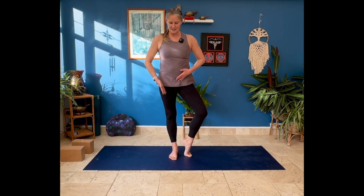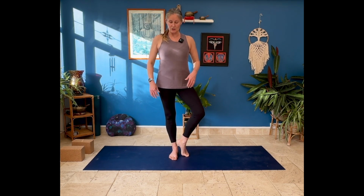You take in everything that that posture then gave you, switching to the opposite side, stabilizing through the left leg, choosing your option, whether that's down by the ankle, the calf, or up at the thigh. And of course, if your balance isn't great and you need stability, you can always hold on to something. It might be a chair, might be the wall.